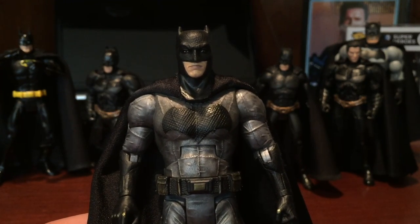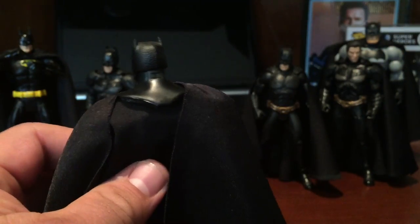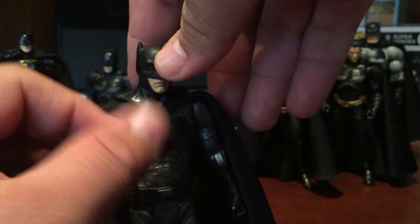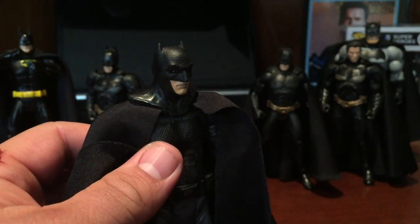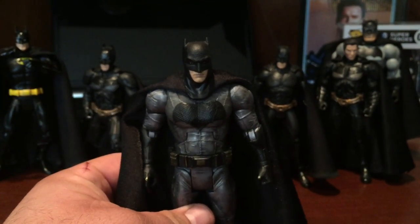I didn't do much to the other guys in the back — this guy I did the most with. As you can see, I left part of his cape as kind of just a way to hold it down. I like folding the cape back just because it looks better. It looks more accurate. It doesn't look as funny. So I will kind of walk you through exactly what I did and go over the things that I used.